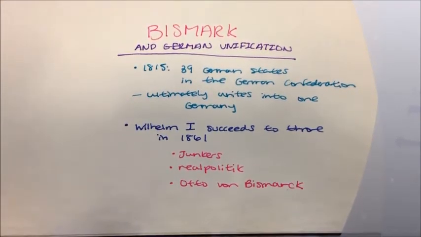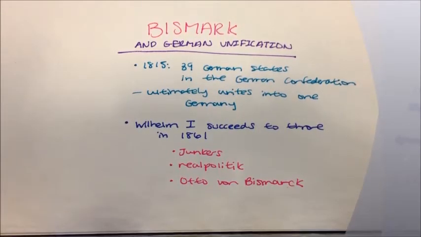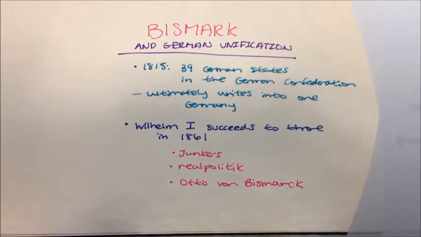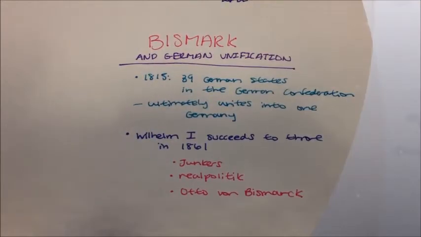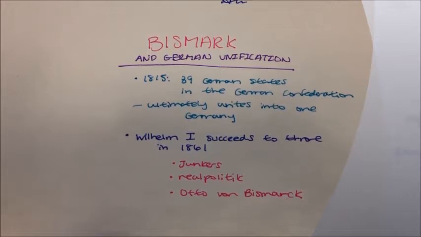Prussia in particular had an army well known for its strength. Remember Frederick William and his obsession with tall boys? This army, as well as its ethnic homogeneity, helped make Prussia the catalyst of German unification. Change really happened when Wilhelm I succeeded to the Prussian throne in 1861.